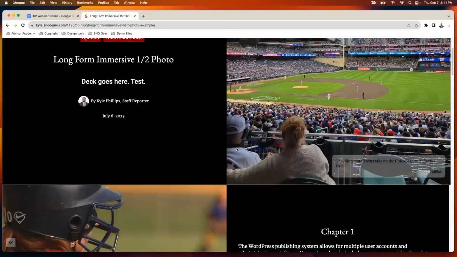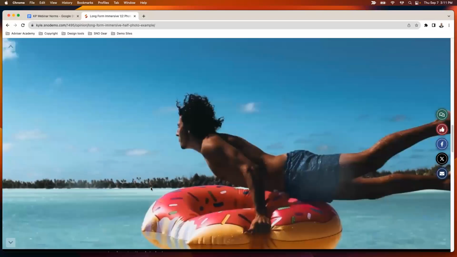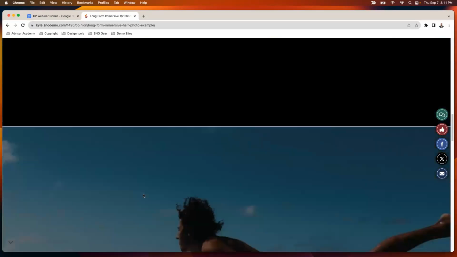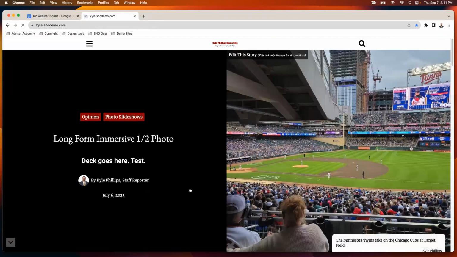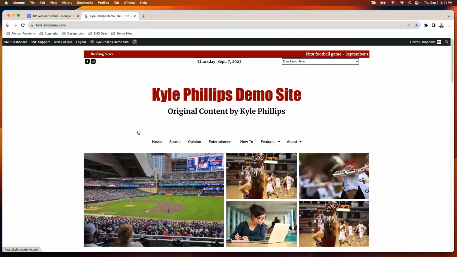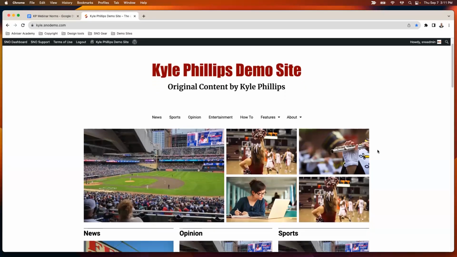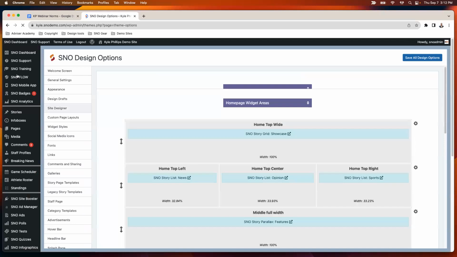And so with this, you can build multiple chapters into a story, and you can do all that work on a single post rather than having to build out multiple chapters and make sure that they're placed in the same story. All of this work is done in the same story. And I think Andrea either yesterday or Tuesday did a webinar about the long form. So if you'd like to know more about that, which is what's replacing the grid option, we do have a webinar about that.